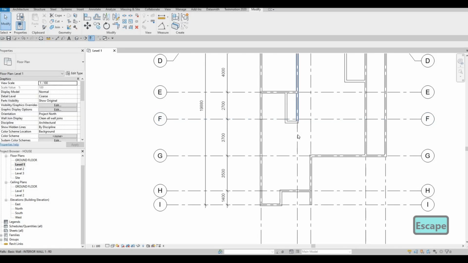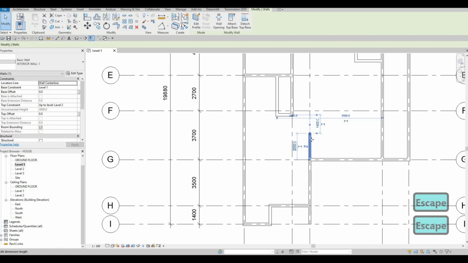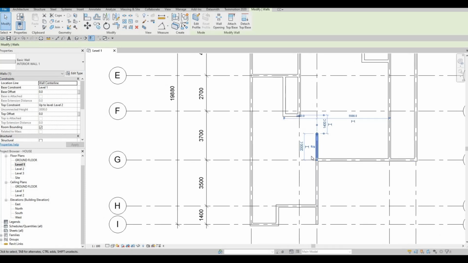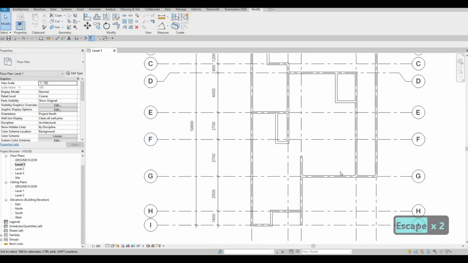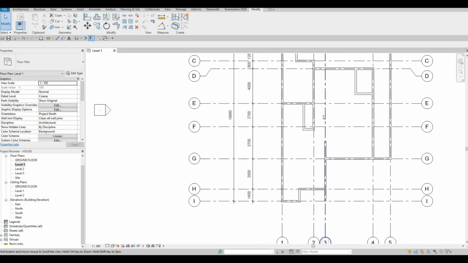And then after that, select this one again, CS, and let's just extend it right here. I'm going to extend it something around 2000. This is just 2000 from the grid location G. And then this will be our kitchen, this will be our dining area, and this is like an extension of a family room because we're going to add maybe a sliding door or those bifold doors that we have been adding. Something that we could just open up because we have a small pool right here. We could put the pool right here and then a deck on this side. So something to think about.